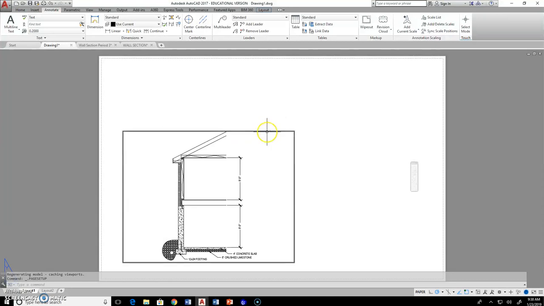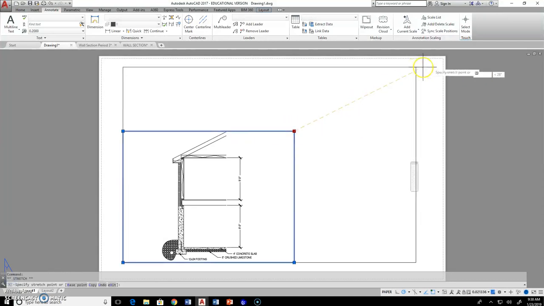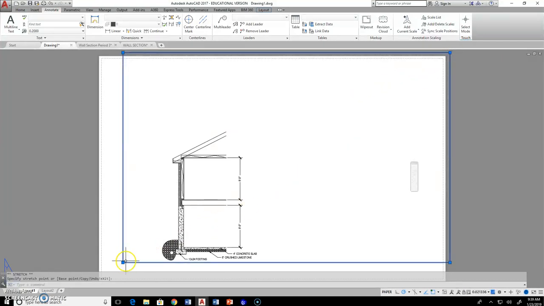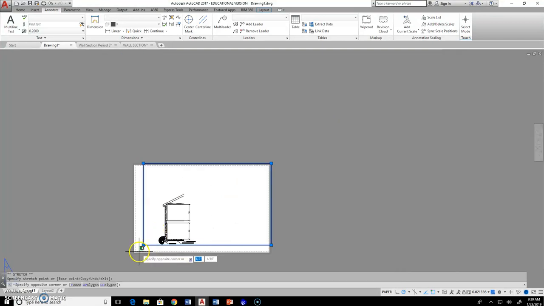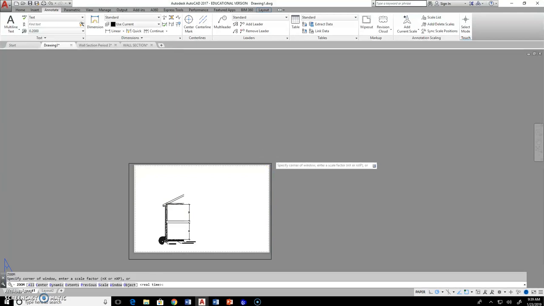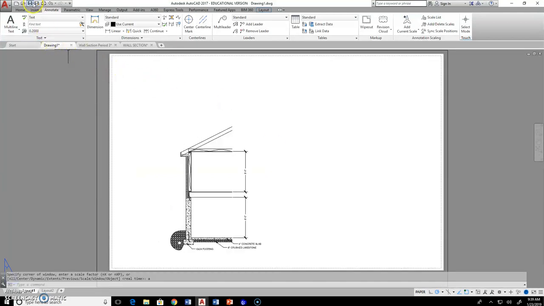Then this is my viewport. Okay, so I'm going to make the viewport bigger than the paper. So I'm just going to click on that corner. Click and release. Zoom back a little bit more. Click, release. Drag out, then click again. There, it's outside there. So now what I have to do is bring in, so I'm going to just zoom in. So Z, enter, A, enter, zooms back in. Now what I'm going to do is bring in my border. I'm going to have a border that's going to go in here.